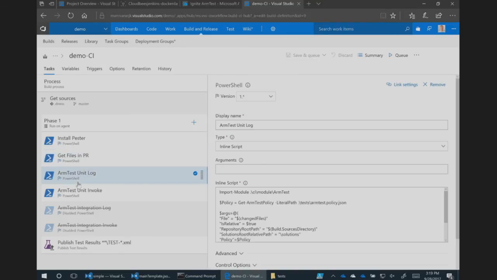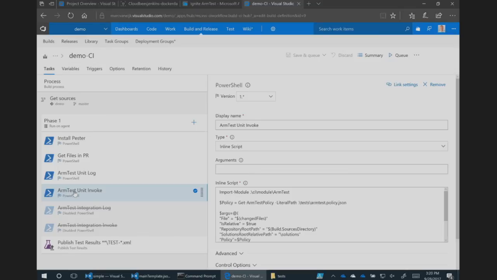Once it's done, it's going to execute the lint. So it's only going to verify, hey, is the file that is changed valid? Does it comply with that policy? If not, I'm going to throw an error. The pipeline's going to stop, so it can't continue before I fix that issue. Once that issue is fixed, it's going to invoke the test. So now I have a valid file, complies with the policy. It's going to execute that test.